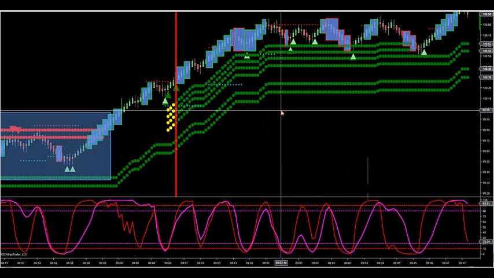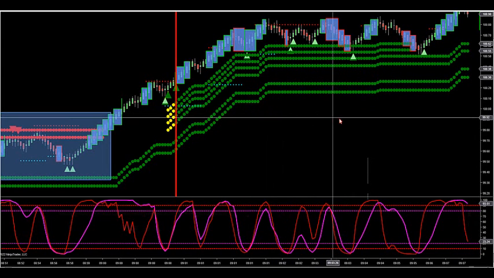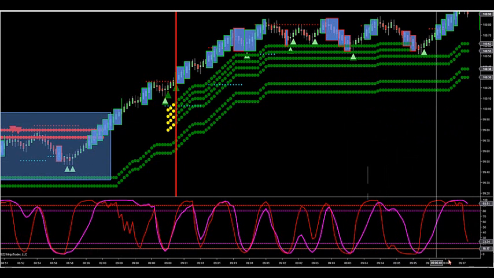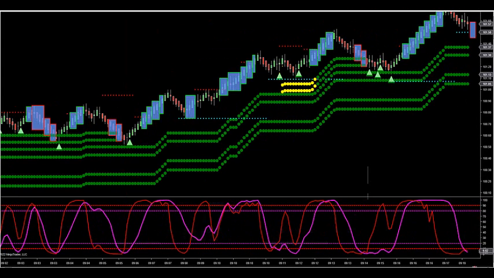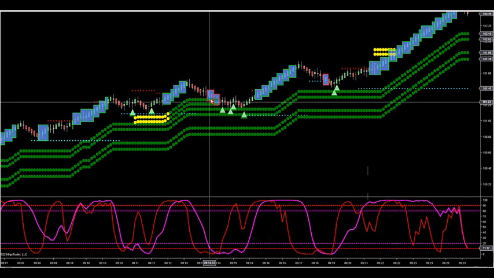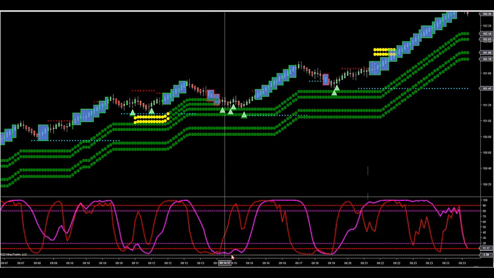Opposite color speed bars for reversals. As you can tell on the way up, now watch. Here we go, opposite color speed bars right there, and then we look to get pulled into the market. This is how we've been doing it ever since we released the program. Opposite color speed bars, our oscillator below here gets above.